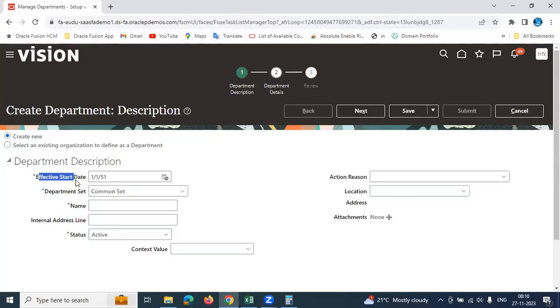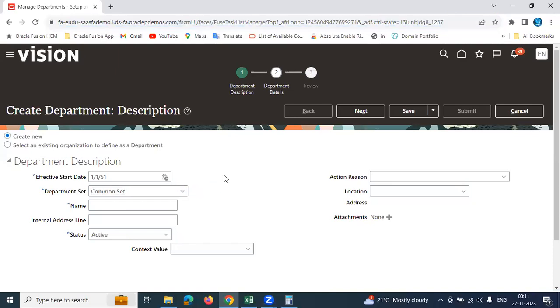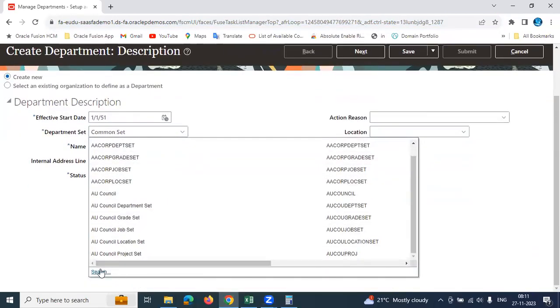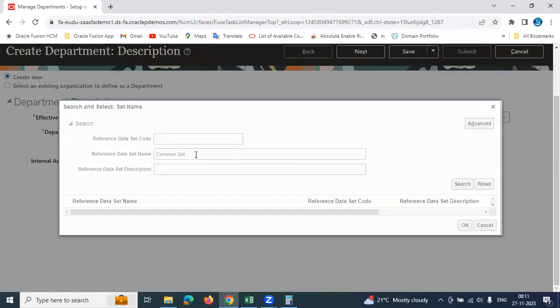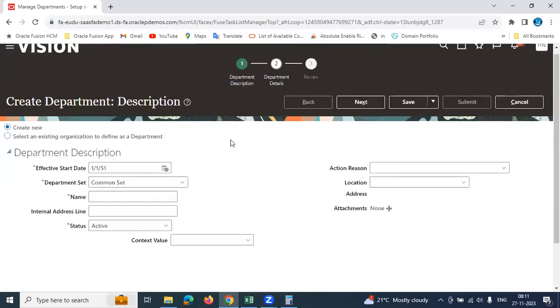Then effective start date, as we all know, by default 1/1/1951. Then department set, team. So under which reference data set you are creating that, you could find here, team. So probably the instance got refreshed, team. Our reference data sets I might not see here. Let us create under the common set only as of now.